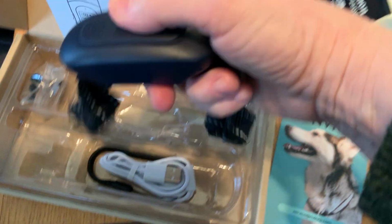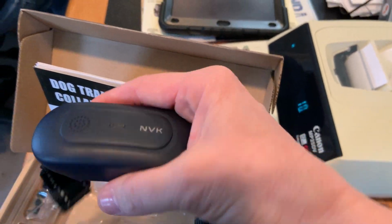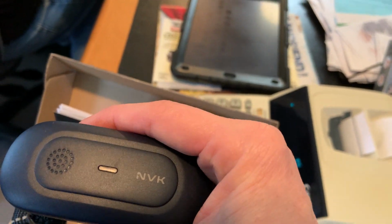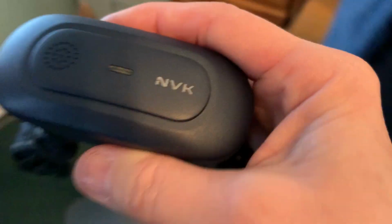Here's the collar. And you see it's got two prongs, and you have to make sure that those prongs go up against your skin, because if you put it on, trust me, I know about this one, he's not going to respond. It's because it's not touching his skin. So if you would please put that on him. And this is how to put the collar on the dog.